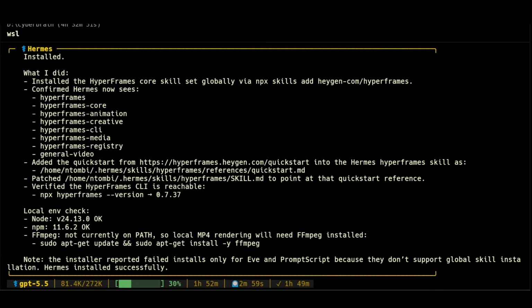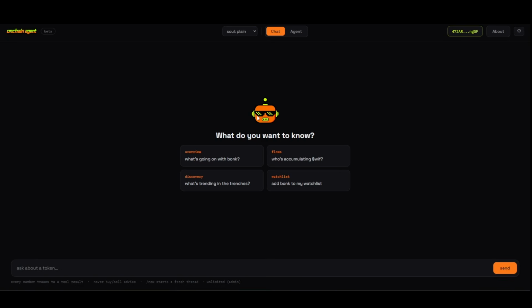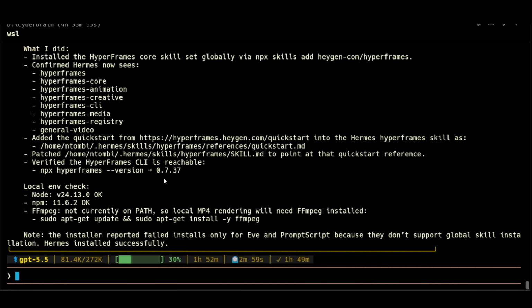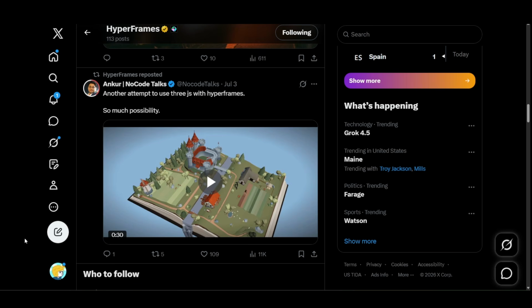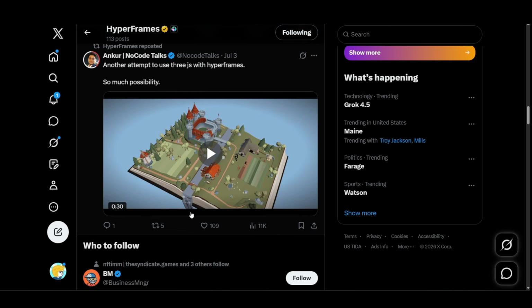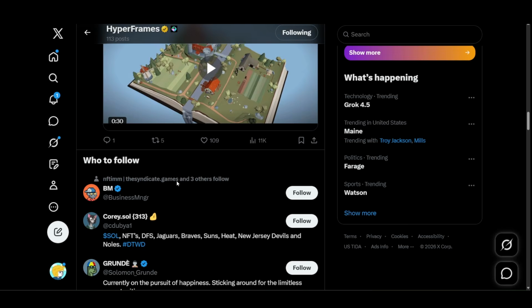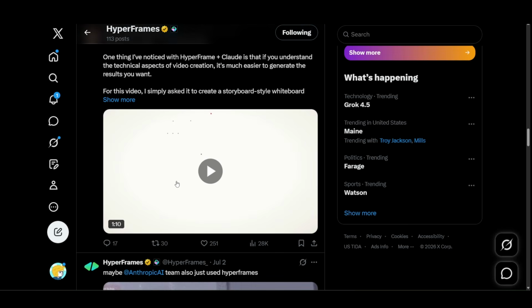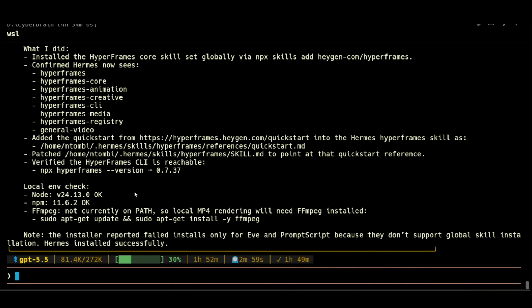So I don't really have a clear vision of what I want it to do. I know I want this robot icon to be in it. I know I probably want to use GPT Images to try to create more assets in that style. I'm thinking to create like a full-size robot in that style. I'm interested to try out, I don't know how it'll look, but I've seen a couple of posts here about using Three.js with hyperframes to try to make videos, create like this little 3D world and then create a video through it. I don't know how it's going to look, but that's my vague idea.